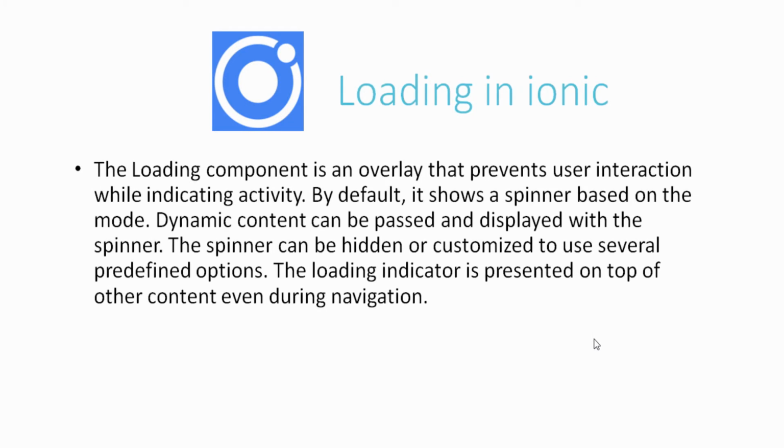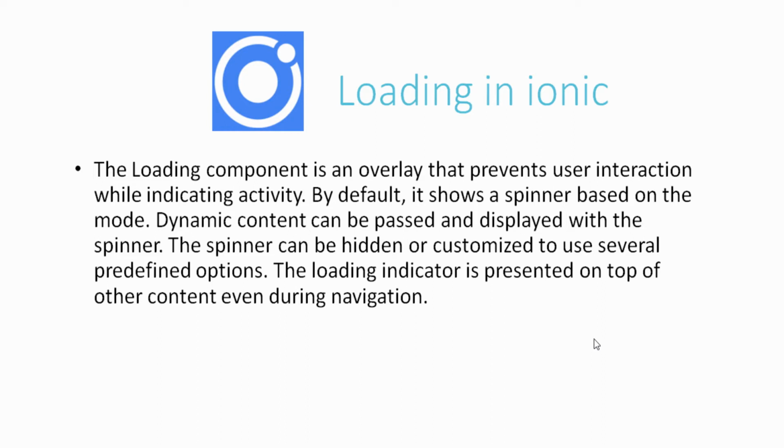A loading component is an overlay that prevents user interaction while indicating activity. It is basically used while loading a database and background work. By default it shows a spinner based on the mode. Dynamic content can be passed and displayed with the spinner. The spinner can be hidden or customized to use several predefined options. The loading indicator is present on top of the other content even during navigation.